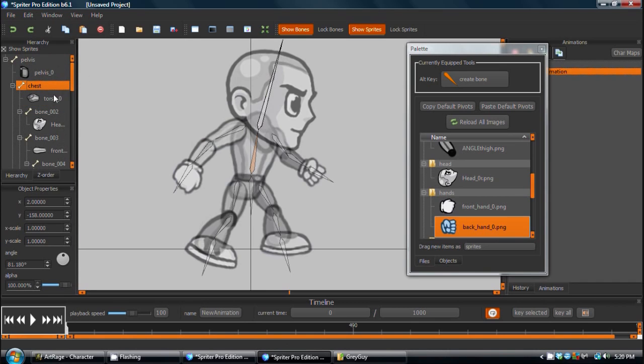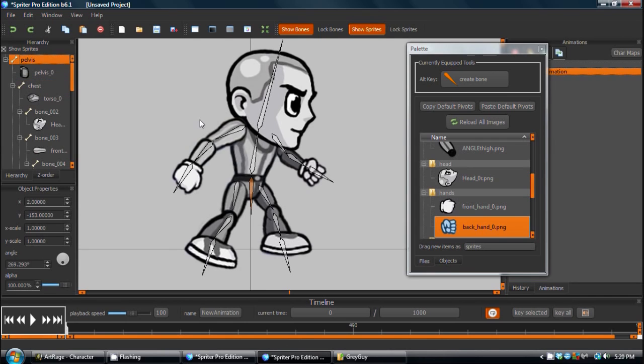But anyway, not only can you see the hierarchy of things, but you can also just click and drag. For example, if for some reason we wanted the chest torso image to be assigned to the pelvis bone, we can just left click and drag it up in there, and now you can see both the chest and the pelvis are assigned to that bone, but I don't want that, so I'm going to undo.